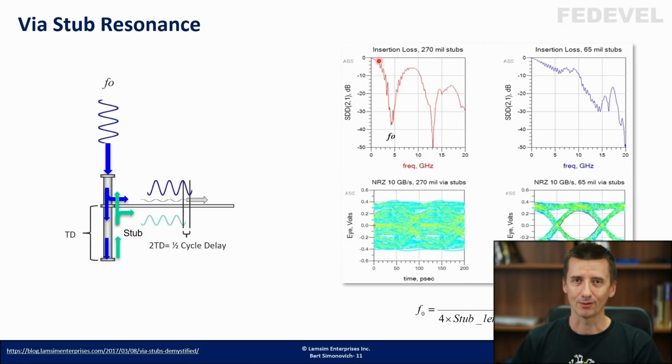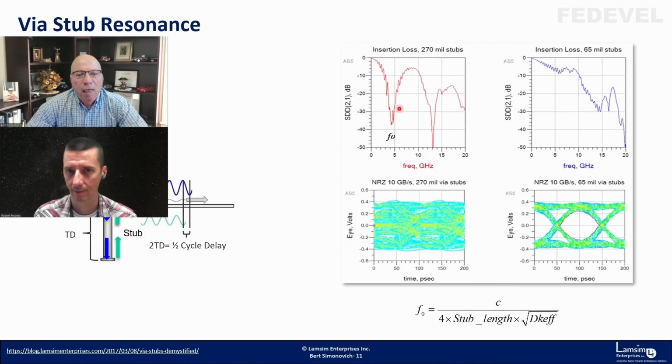Okay, we can continue. You don't want any resonances near your bit rate. Even though it shows things here, this stuff could affect other things. You really don't want any resonances there. Typically, if you measure your channel, you want your first resonance to be at least 5 times past the Nyquist frequency of your bit rate.